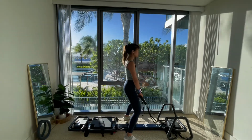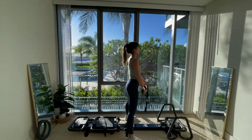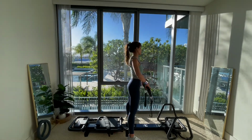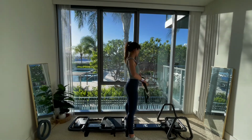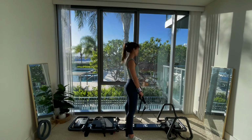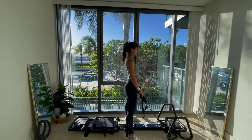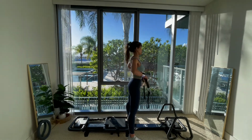Open up the feet nice and wide. We're gonna go upright row right here. So let your back do the work as your elbows come up. Lift through your upper back. And slowly down. It's gonna feel light if you're just moving, but I want you to think about engaging from the sides of the back muscles, your lats. Elbows come wide, and as you reach, retreat, using your back muscles to lift up.